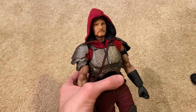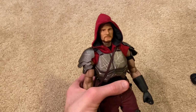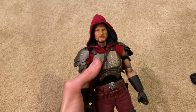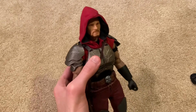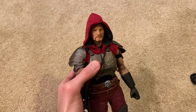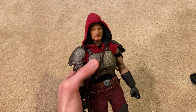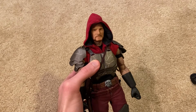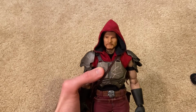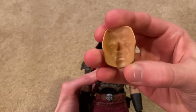Now the exclusive version comes with a mask of Duke, a very sinister looking Duke head sculpt. So he can try to impersonate Duke. Unfortunately, I did not pick up the exclusive. I didn't really think it was worth paying the extra money for that extra head sculpt. But it is pretty cool that they included that. I would be curious to see how that looks on the figure. But I think this is really, really cool.